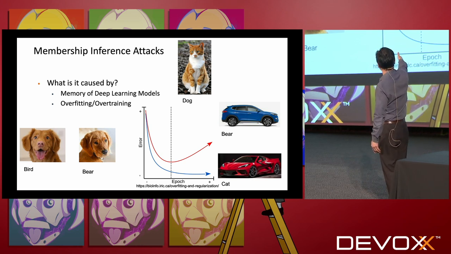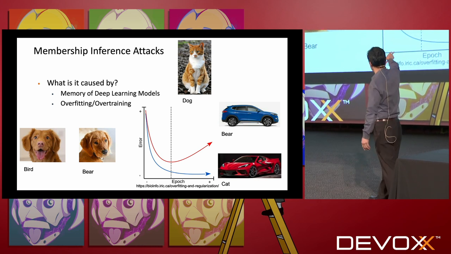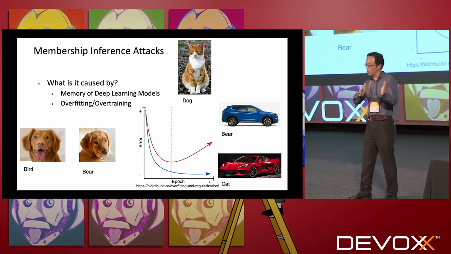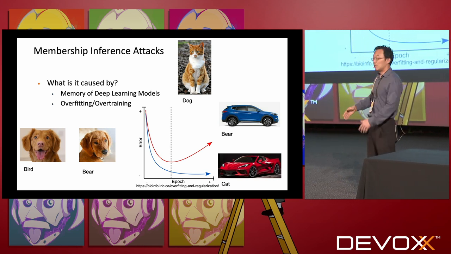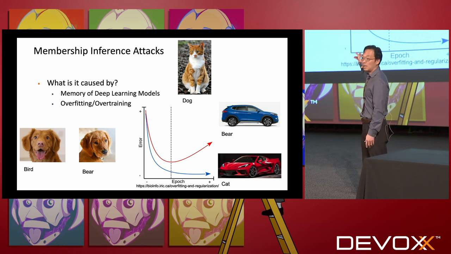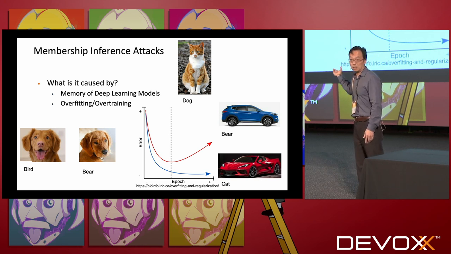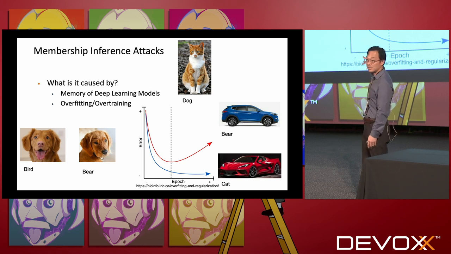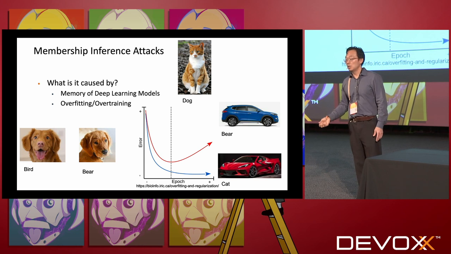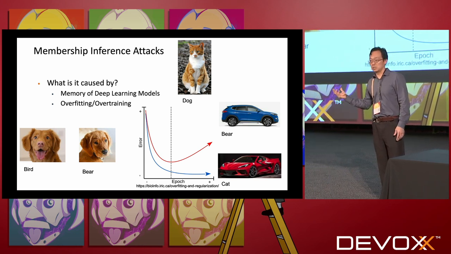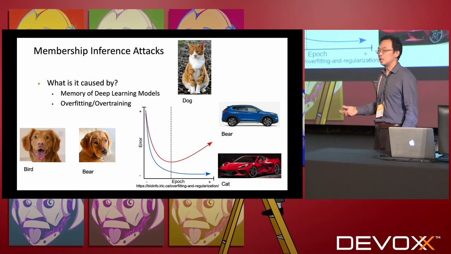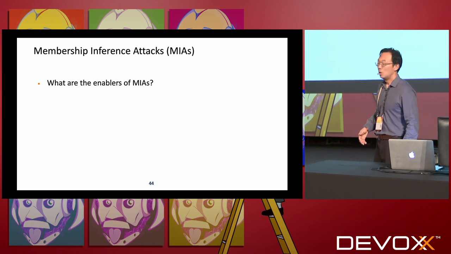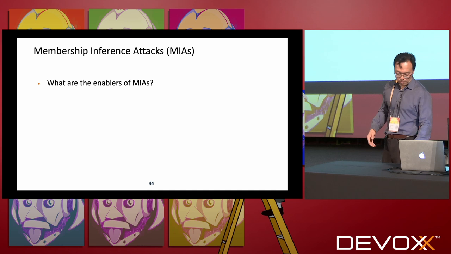If you look at that curve, the blue line is your training error, and the red line is your validation error. The way these work is that you have a training set, which you keep running through, and you keep updating the weights, remember, that we showed you in that previous example. But if you keep doing it too much, then when you run it on images or information that it hasn't seen, the error goes up, because it's memorizing your training data instead of generalizing to what the thing should be in a general sense. Okay? So then you think about membership inference attacks that leak training data, and you go, oh, that makes sense. So what do you think are the enablers of membership inference attacks?